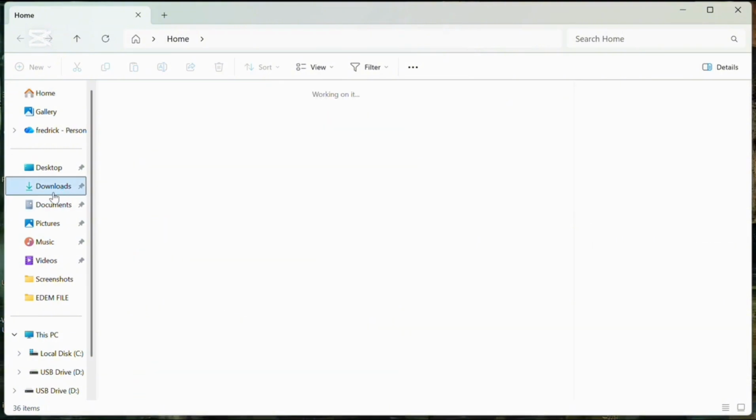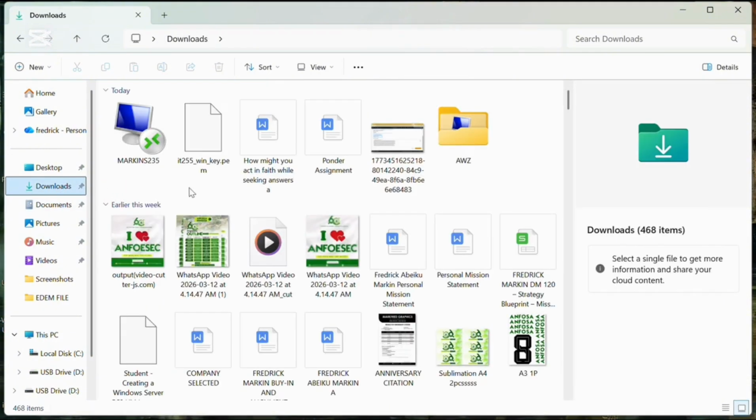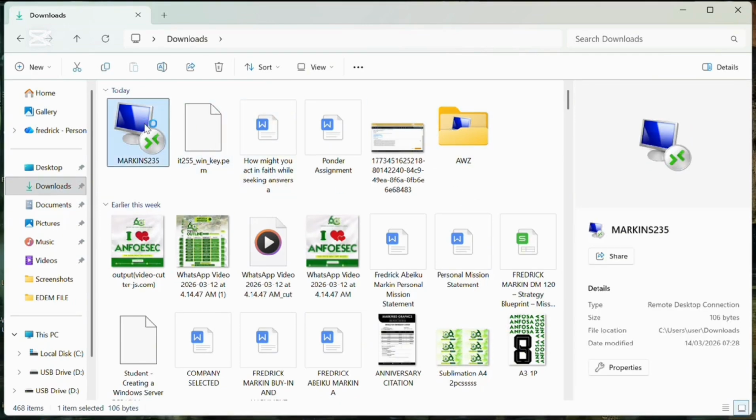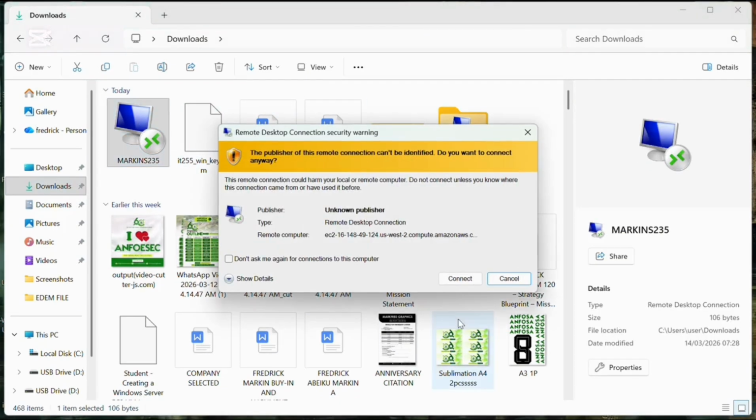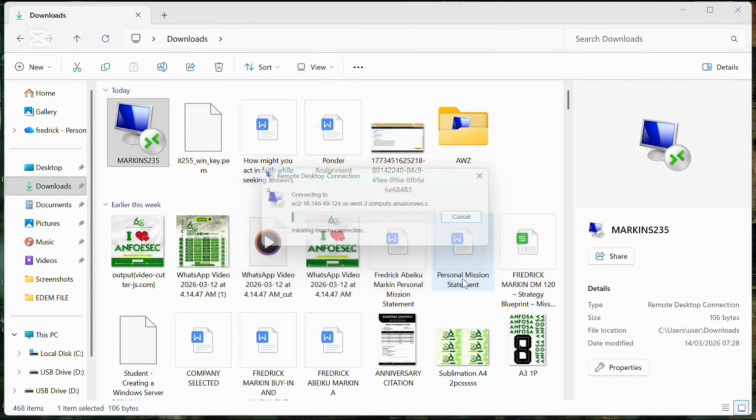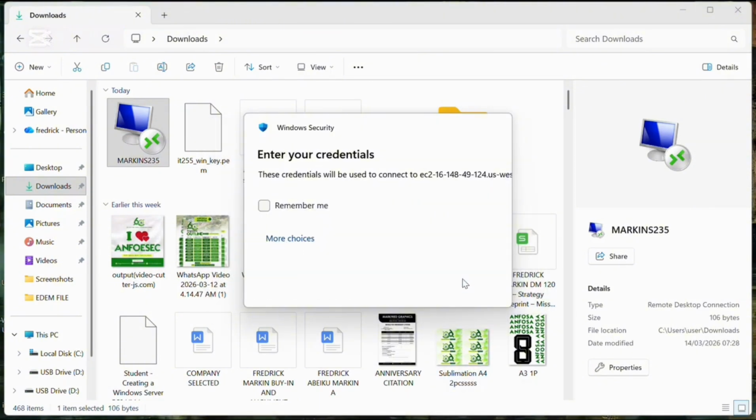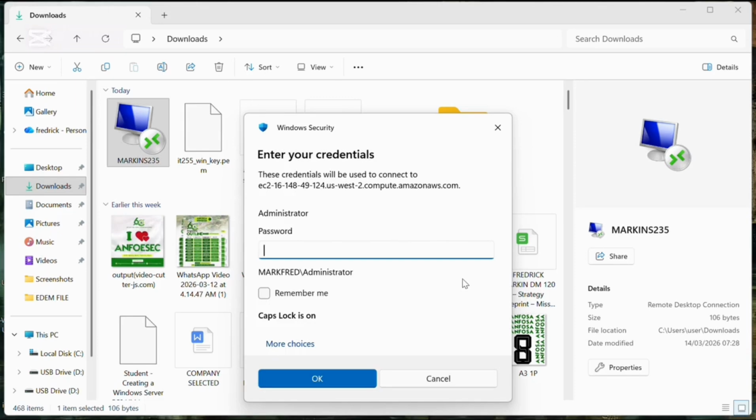Yes, I have to go to downloads and then open the remote file I downloaded. So it's been launched, and then I insert the password that I generated.